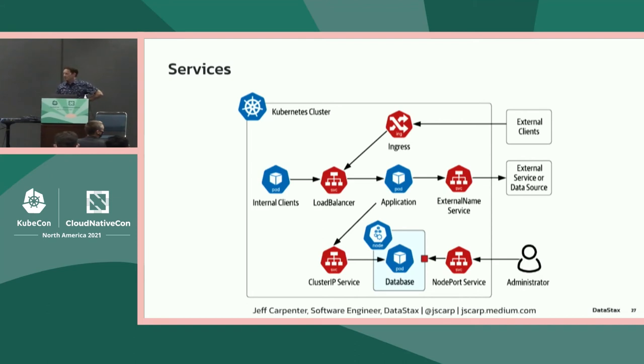We have different types of services that are defined in the Kubernetes world. So you have a cluster IP service, which is only within the scope of that cluster. You can use load balancers, and those are services. Typically, implementation of a load balancer is tied to your cloud provider. So incoming calls might be round robin to different instances behind that service. You might find that useful. We have other things like external ports. We have ingress that can be defined.